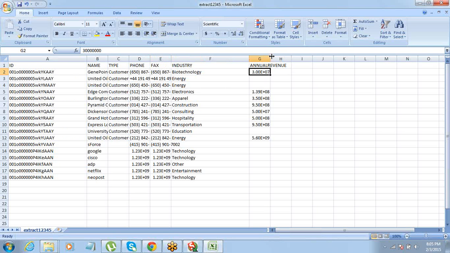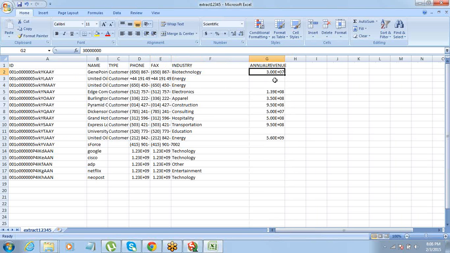Let's say I want to update the annual revenue for all these records, or I want to update the industry. So just make whatever changes are required. Okay, I've updated the industry. Revenue, if you want to update, just put some value.